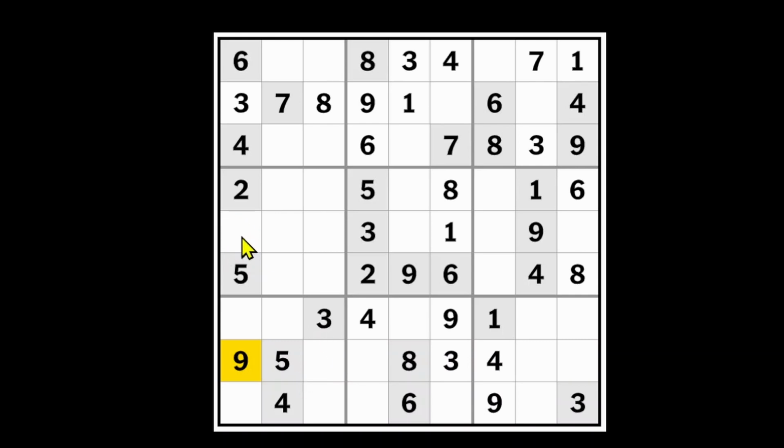This cell cannot contain a 1 because of the 1 here, and nor can this cell here because of this 1. So to put our 1 in column 1, it needs to go here. And in combination with this 1, we have now found the 1 for this cell, and the last number here is a 7.